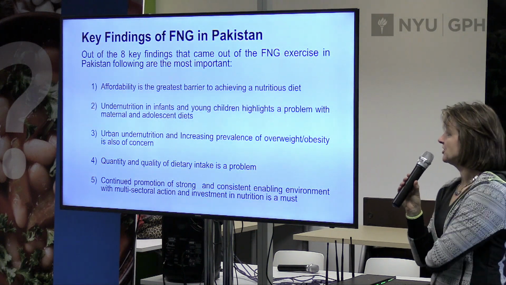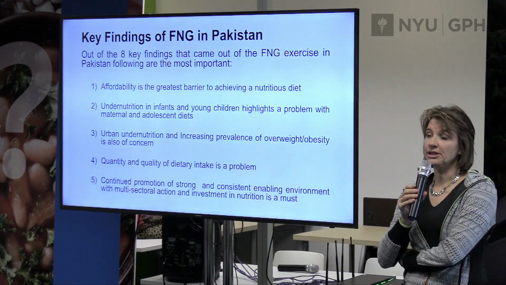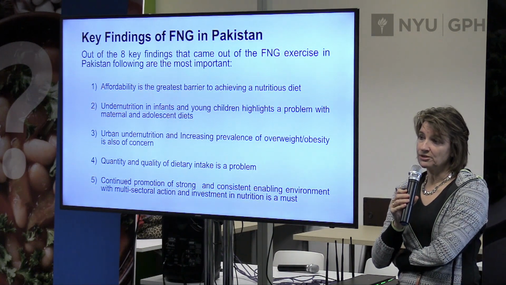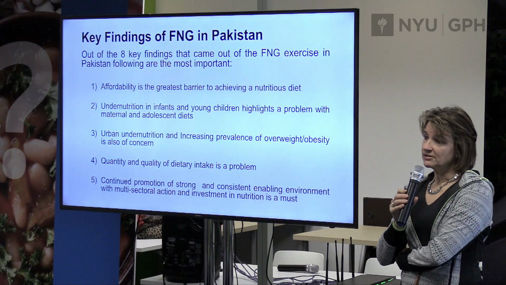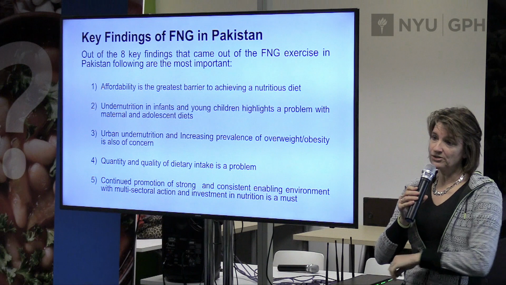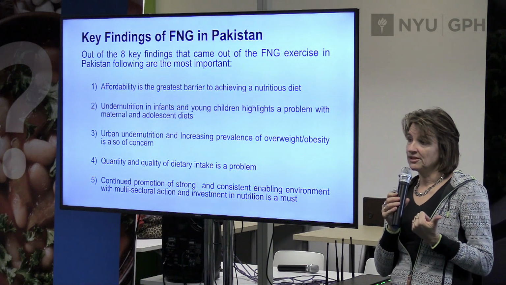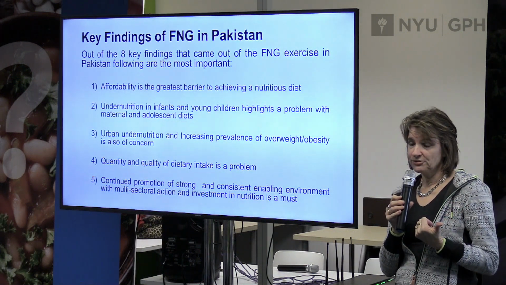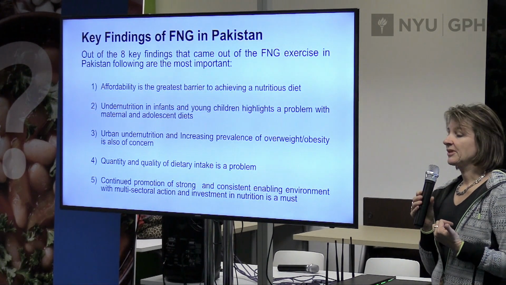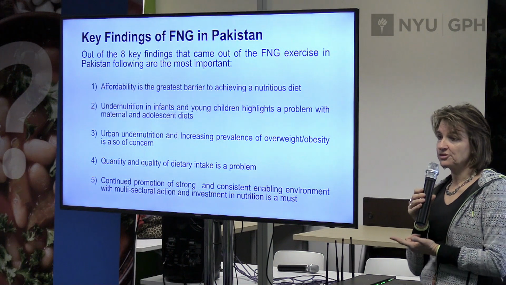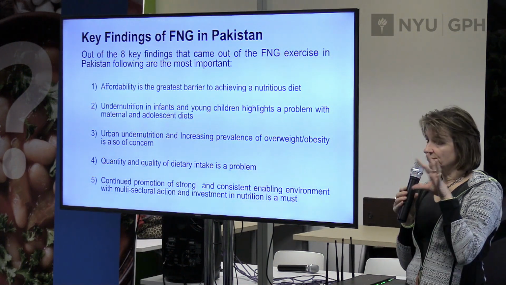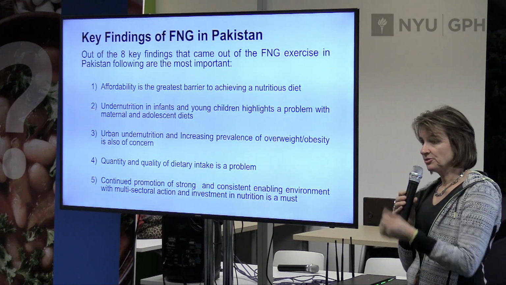Then undernutrition in infants and young children starts already really early. So at the age of 6 months, there's about 23% of stunting already. So that means that it's not just about what the children are eating, but it's when do women become pregnant. So there's a high adolescent pregnancy rate. So those kids are at a higher risk of undernutrition. And then, there are other factors that also affect what the mom can and cannot eat. So we really have to focus on the women as much as on the children.